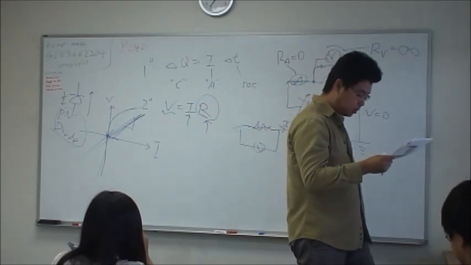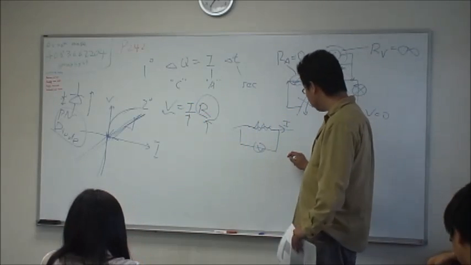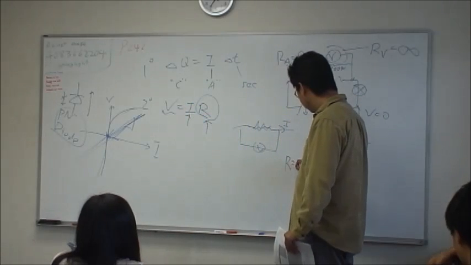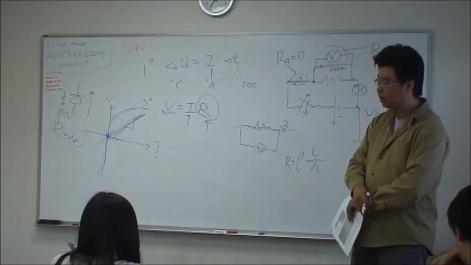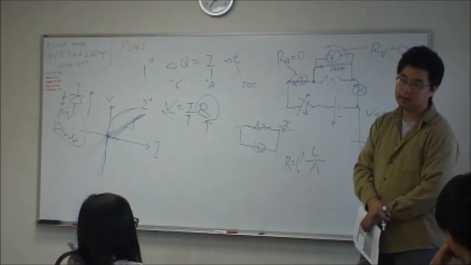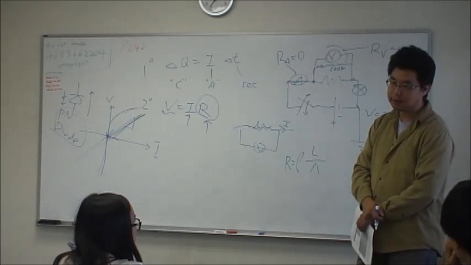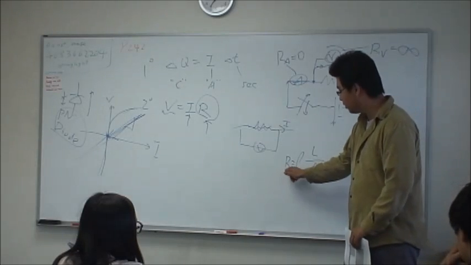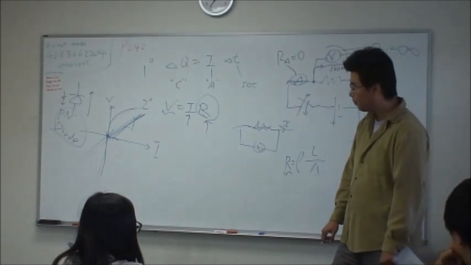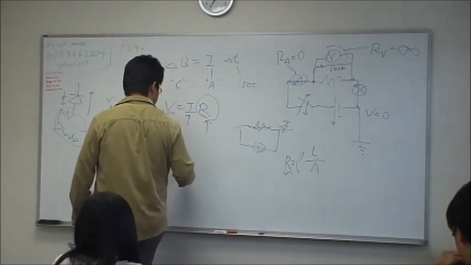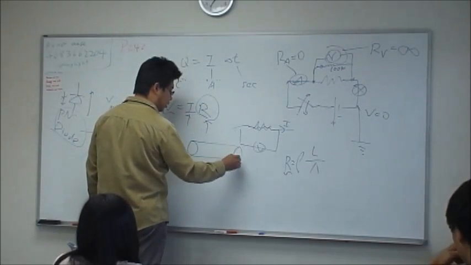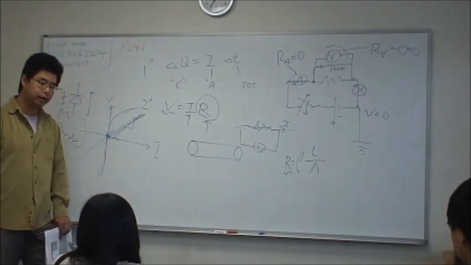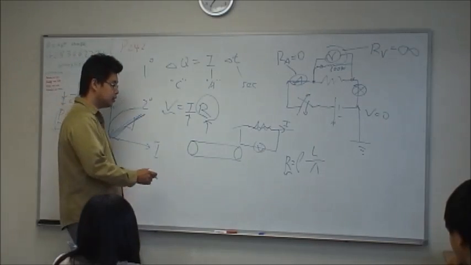Now, the next equation, R equals rho times L over A. We'll talk more again later. This is a microscopic physical understanding of why there is such resistance. Okay? Think about a wire. This is, let's say, a copper wire. Okay? What's the resistance going through it?